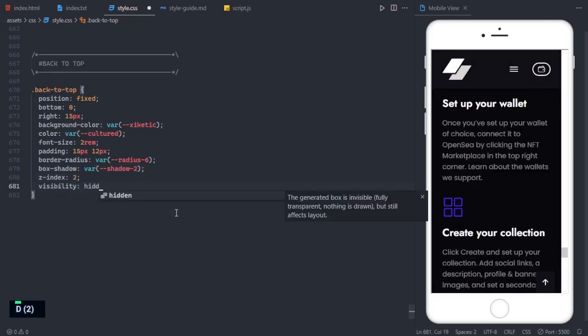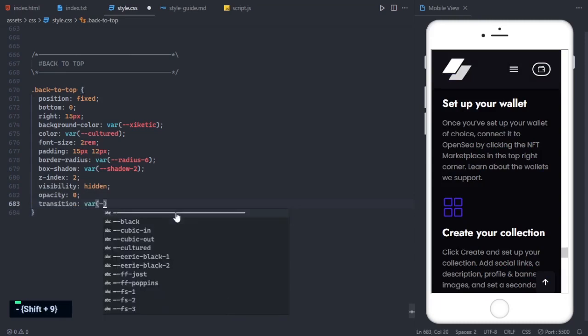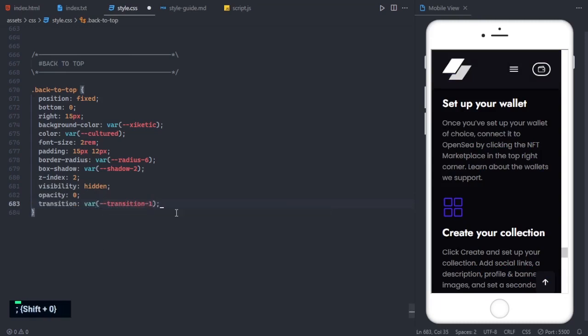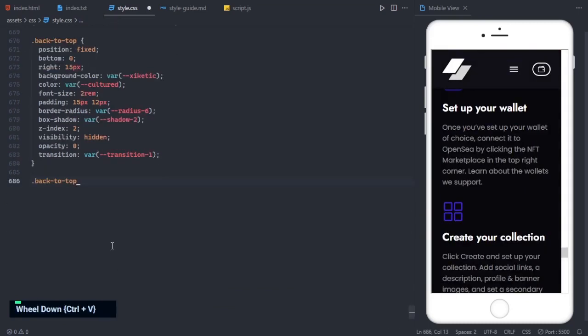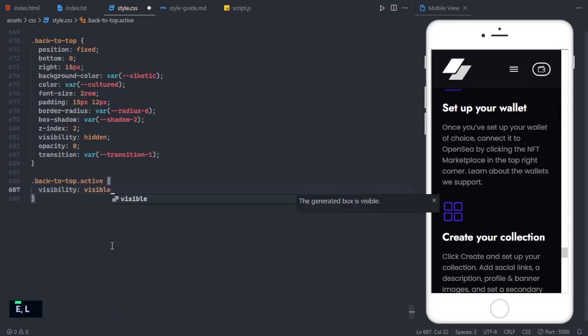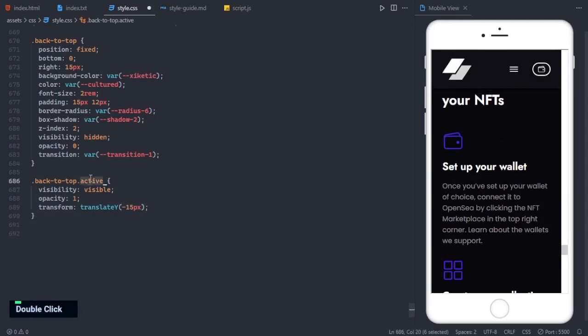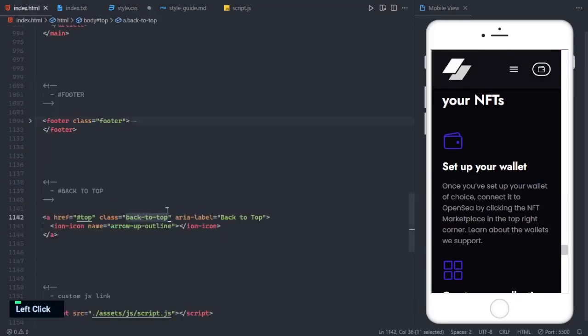Visibility hidden by default. Opacity will be 0. Transition var(--transition-1). When back-to-top is active, visibility visible, opacity 1, transform translateY(-15px). Let's activate this one.